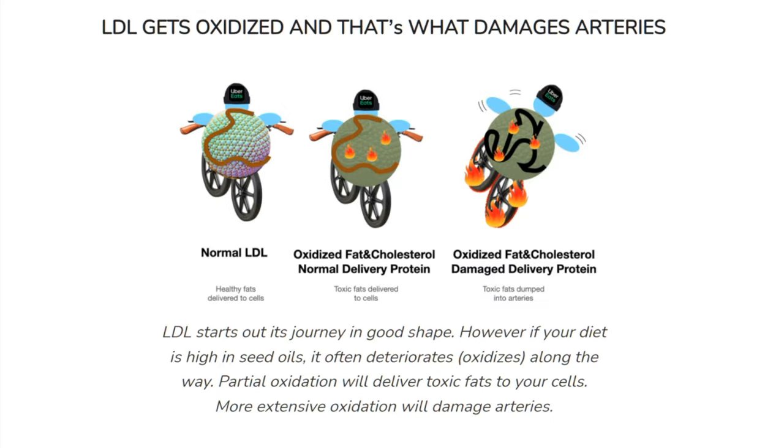But there is a problem, as mentioned before, right? If you have too much of those unsaturated fats inside the body, and maybe you also have a lot of sugar, a high blood sugar, there's a lot of oxidation going on, right? On the left side is a normal LDL, very healthy LDL that does the normal delivery. The second case is when you have too much polyunsaturated fat, you take too much refined fat, soybean oil, safflower oil, highly processed pure oil, right? No antioxidant. If I take actual soybean or actual sunflower, it's a different thing from sunflower oil or soybean oil because of all the natural things inside. Without that, you only have the pure oil and it's easily oxidized. And sometimes because you cook with heat, by the time it goes in, it is already oxidized.